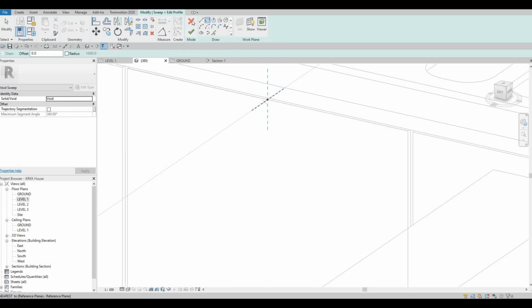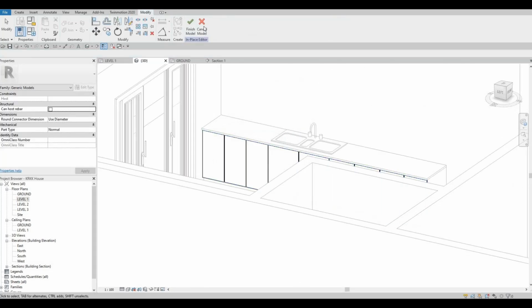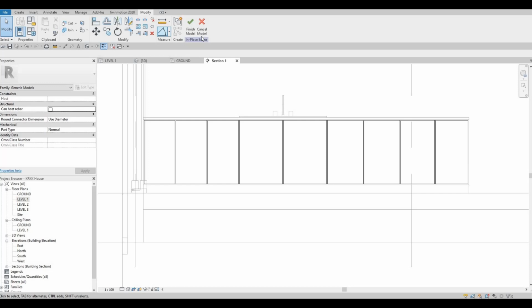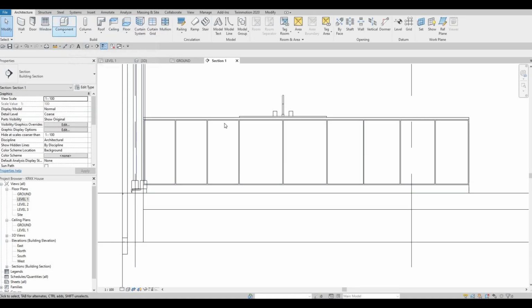I think let's scratch this. Instead of a void sweep right here, I want to create a void extrusion instead. I think that's much better and it will be easier. So let's go back to section. So let's scratch this and let's start all over.